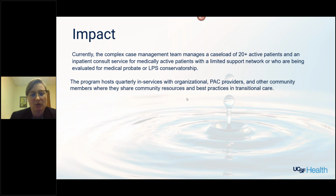In addition, we continue to host the quarterly in-services within our organization and for the PAC members and community members as well, trying to pull in as many resources and supports as possible. An example is an in-service we created for LPS conservatorships that was really intended to be in-house. It was a guide for us to make sure we were organized and had some streamlined standard work. We got outreach from some local outpatient intensive case management programs who said, we want to know more about this. And we were told by the county, you guys have this nailed. We were surprised by that, but it was great. We were able to share best practices with them as well, and we pride ourselves on being a resource to the community as well as our organization.